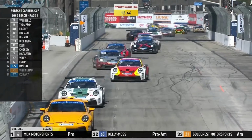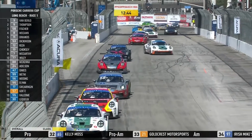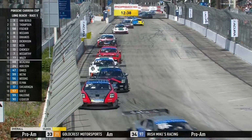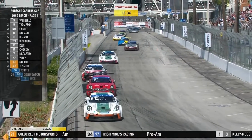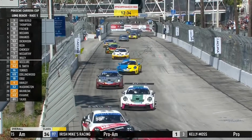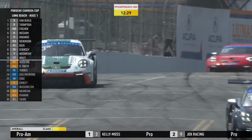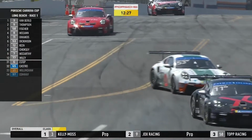And what a good run it has been for him in this race. He finished the early rounds at Sebring. He was third in the second race, but he certainly was right there in contention for the AM class. He's leading it now. Second place is Vernon McClure. Third is Bill Smith, who was fastest of the AM cars in the first session yesterday morning.